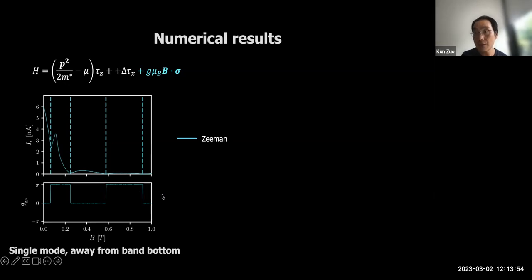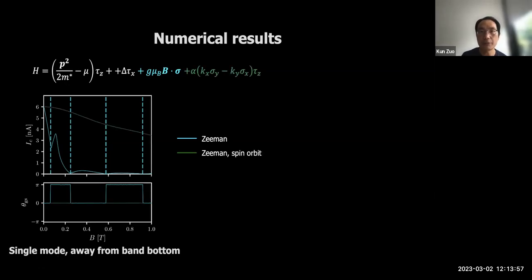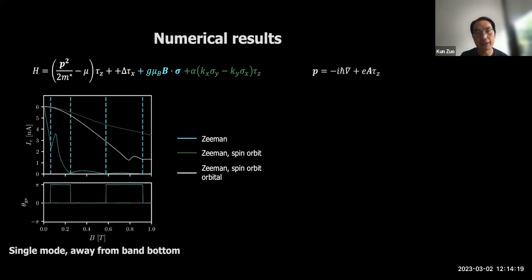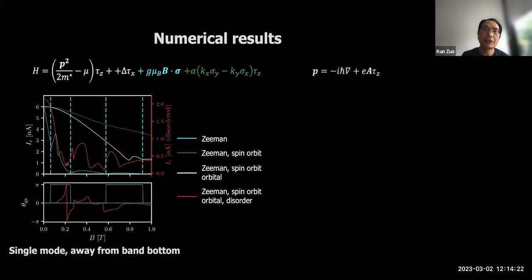But now if you introduce a spin-orbit interaction into the system where you protect the spin pairing, the 0 to pi transition driven by Zeeman is then suppressed. Now, if you add the orbital effect into account, the supercurrent behavior changes again. The supercurrent starts to lower as you increase the B field, so more interference starts to come into play. Right? Now we add disorder, then the supercurrent becomes very small and also starts to have more modulations or oscillations.